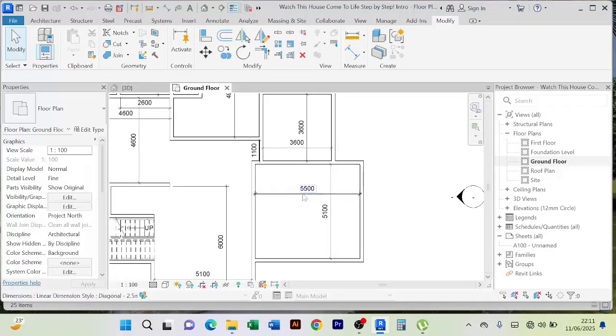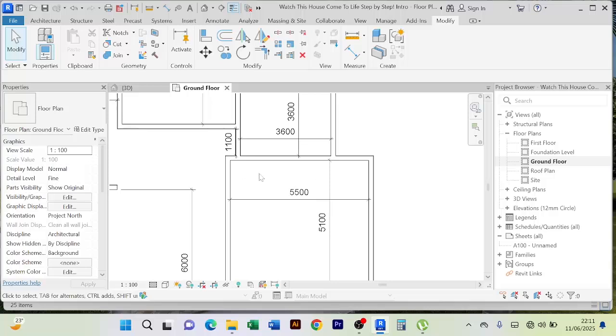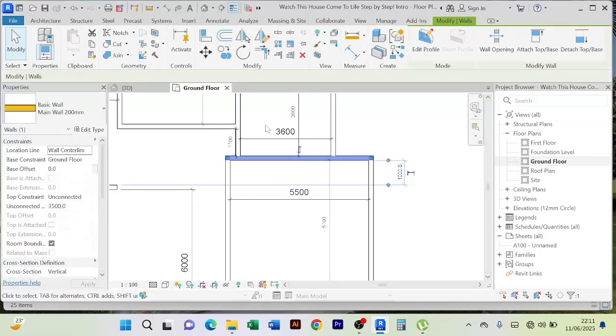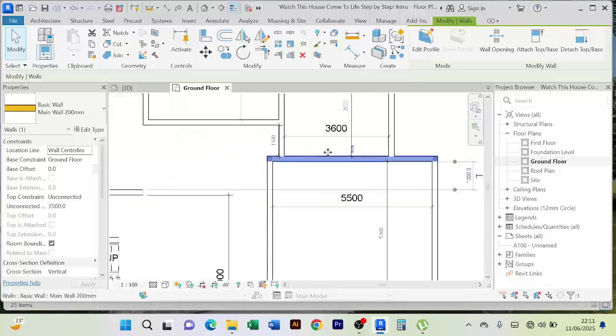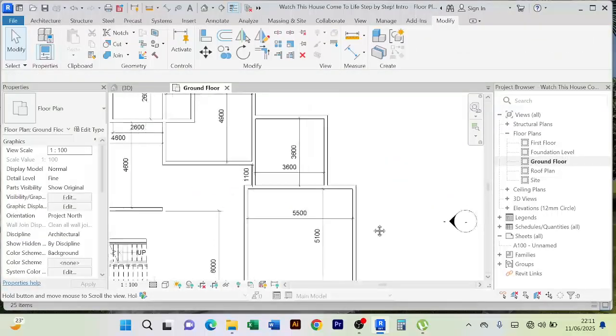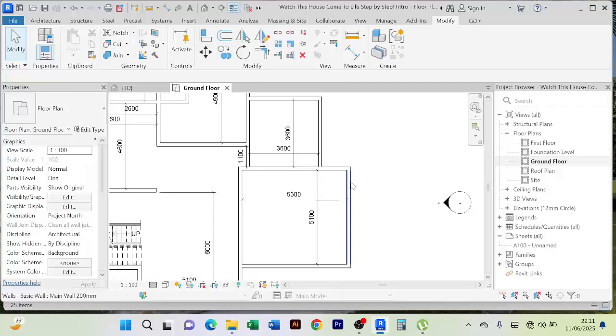So I think the best way we can achieve that is to create a washroom. I'm going to create a washroom here for, I think, the master bedroom, and the washroom is going to take off some part of this area so that we can make sure the doors of these rooms are going to be this side, on this wall here, facing each other this side, instead of them facing the interior of the house. So let's try and do that.